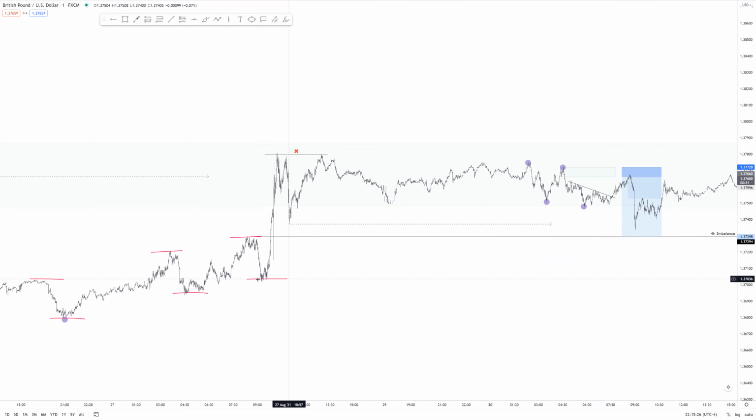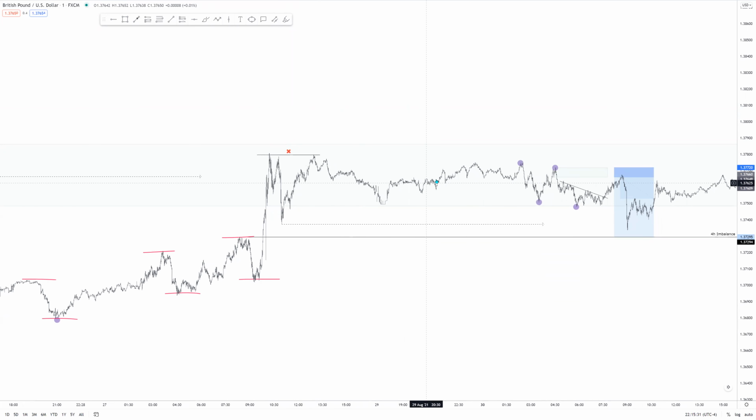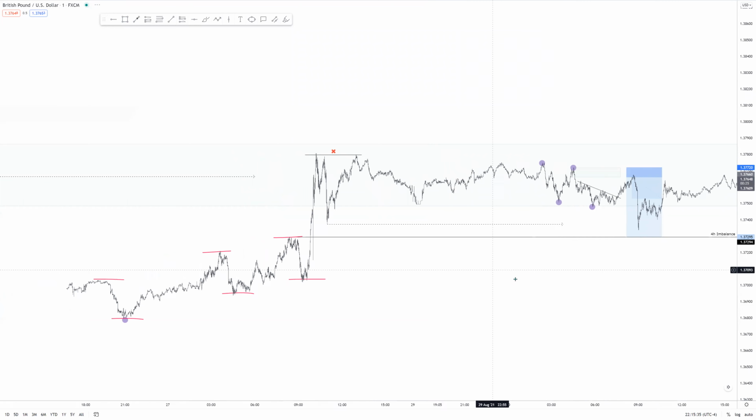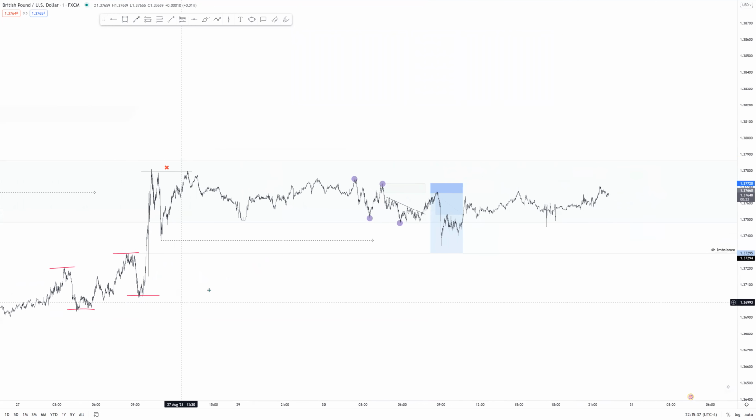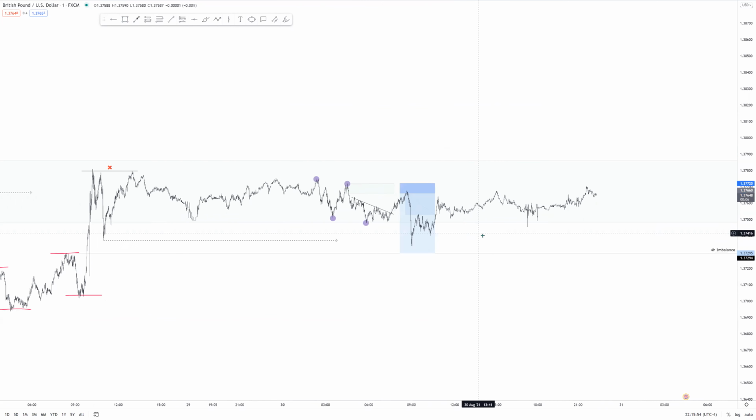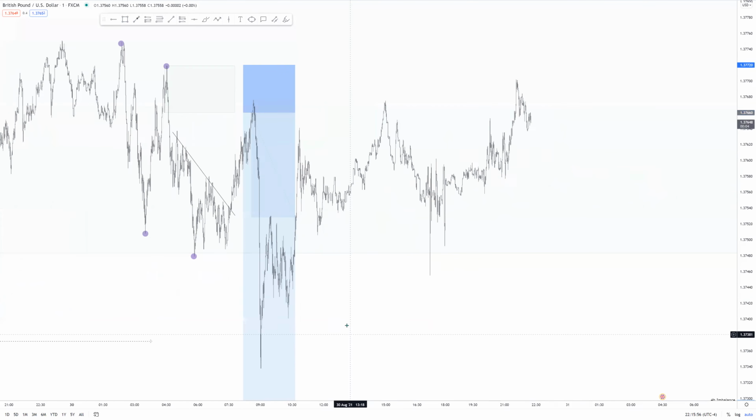So higher low, higher high. But within that, I can see that we were chopping around and pushing down. But again, this is the idea. If you're an amateur, don't get caught up: higher low, higher high, wait for price to come back down and buy it back up. I wanted to sell it because I wanted to see a retracement, and I could see that we were forming some structure within this range. Right here, boom, boom, boom, pull back to go short, but it did not end up hitting my TP. Still a good trade though.